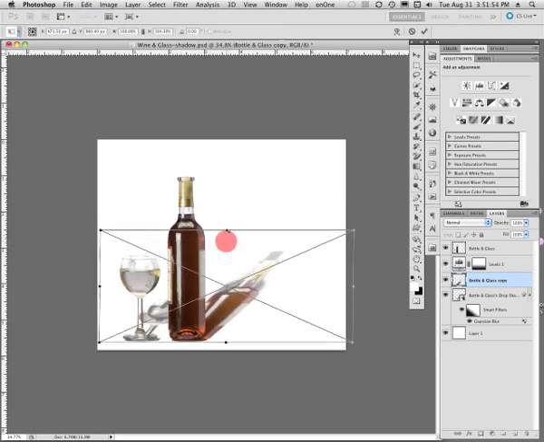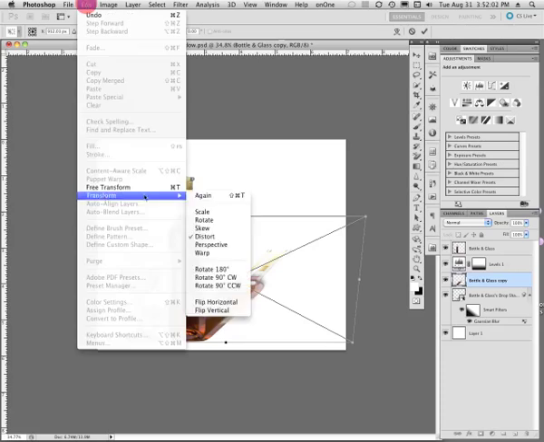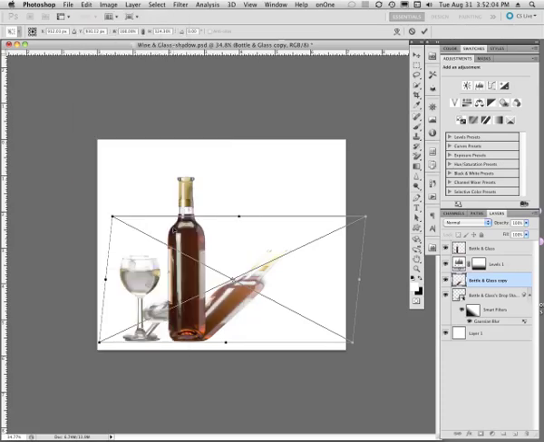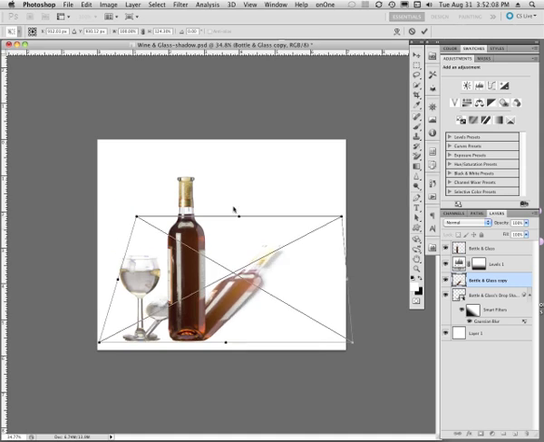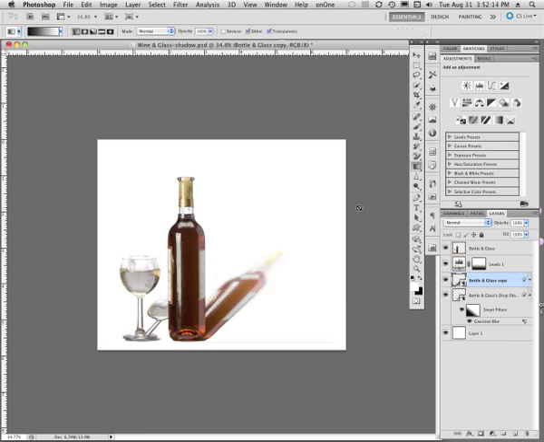Okay, so now what I'm going to do is I'm just going to take this and bring this up like that, and then I'm going to come in and just try to match it a little bit. We'll go to the perspective, and we'll maybe bring the perspective in just a little bit like this. There. Okay, and now we accept that, and now we have our drop shadow.